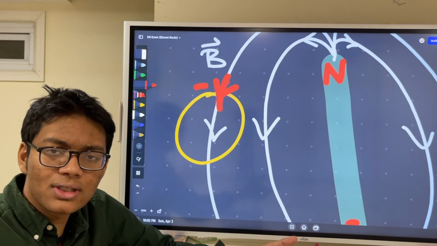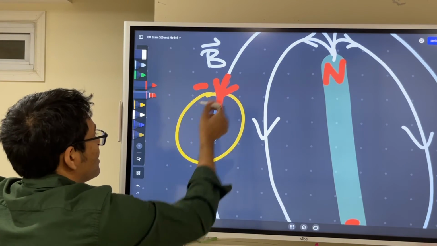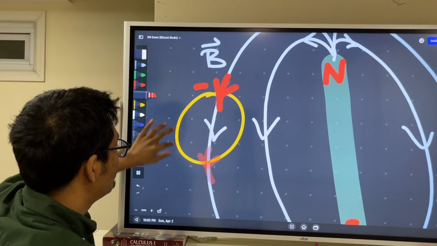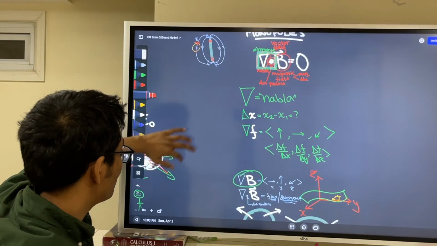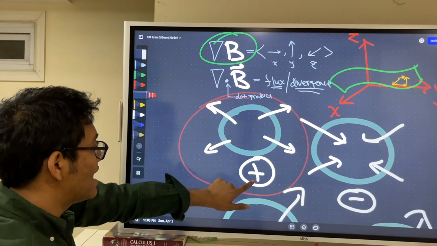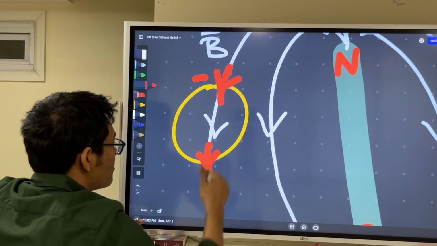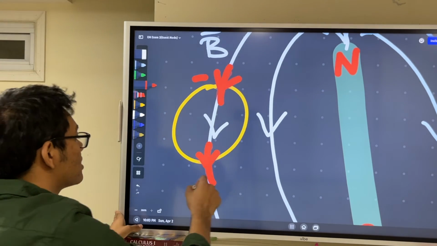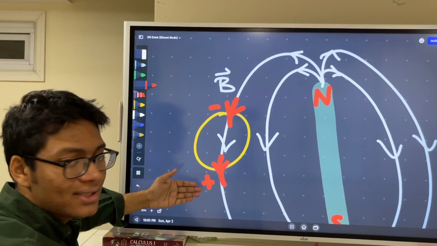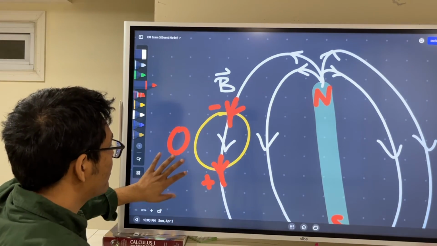But the divergence of the magnetic field is 0, you said. Well, let's keep going. Keep following. This field line pierces out. And when you have a field line that is piercing out, when it's popping out through a surface, then you have a positive divergence. We immediately can say that this field line that is popping out, piercing through and going out of our circle has a positive divergence. Well, negative and positive, that means you have a 0 divergence in total. So a 0 divergence for this circle.